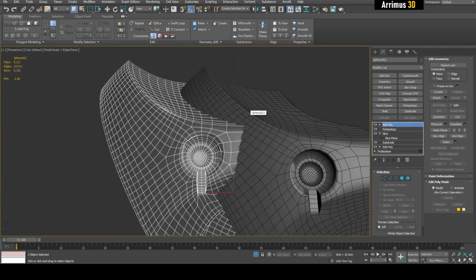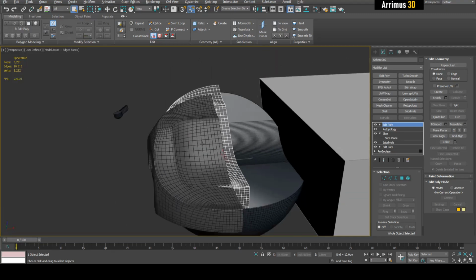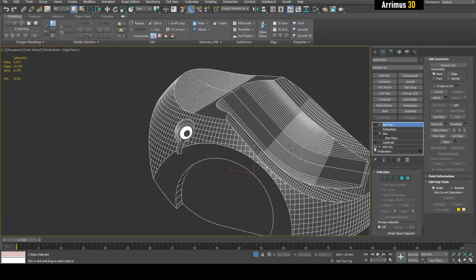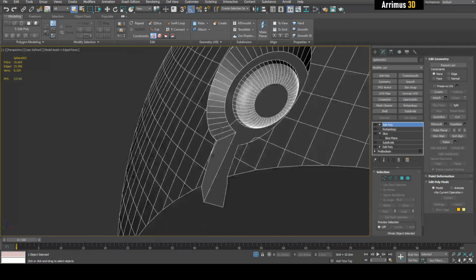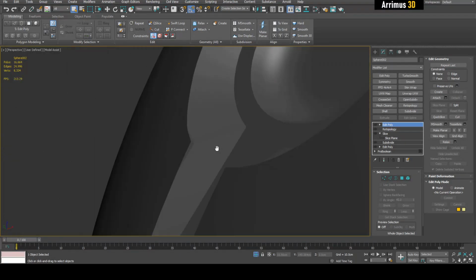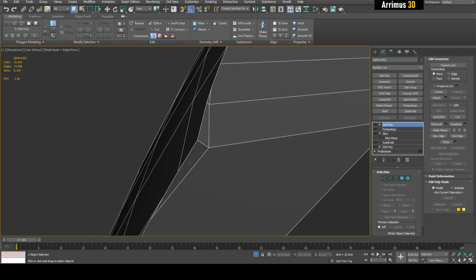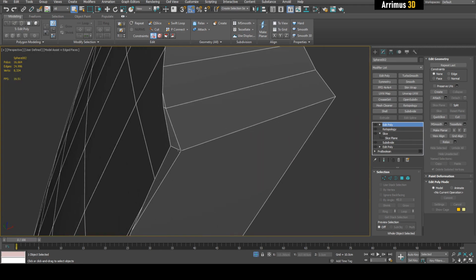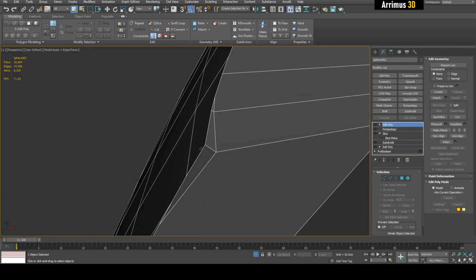Now keep in mind that sometimes when you use Booleans, you can get a bad result because of, for example, if I just turn off all these modifiers, go back to Pro Boolean, you can see what we've got happening here is because of the Boolean, we've got this slight sliver happening right here, which can give you bad results. So when you're doing Boolean, move your vertices a little bit to get rid of this result.